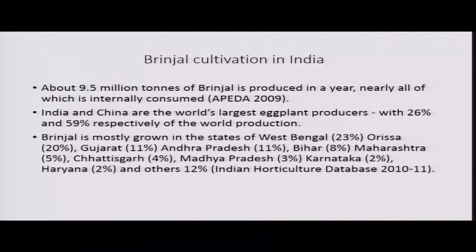See, a case in point, I was telling you that it's about brinjal. Brinjal is a food crop in the sense it's a vegetable crop. People consume it regularly almost. About 9.5 million tons of brinjal is produced in a year in India, nearly all of which is internally consumed. That is, India is one of the major producers of brinjal, next only to China. China produces 59% of total world production in brinjal, and India produces about 26% of brinjal.